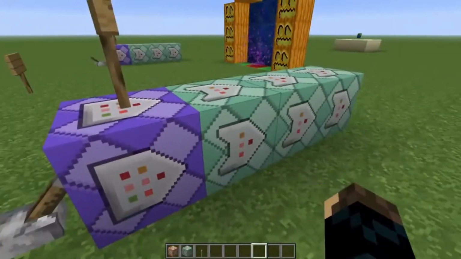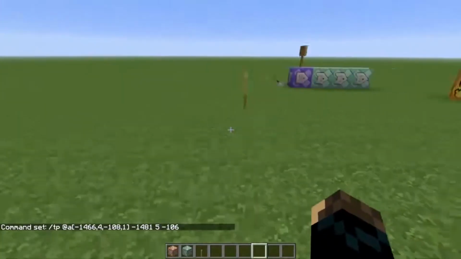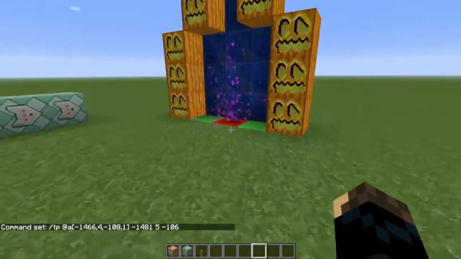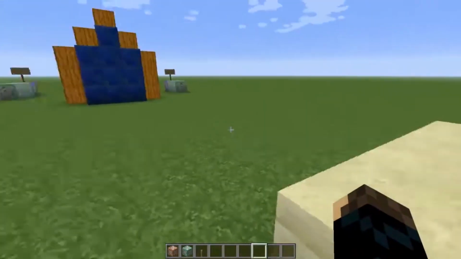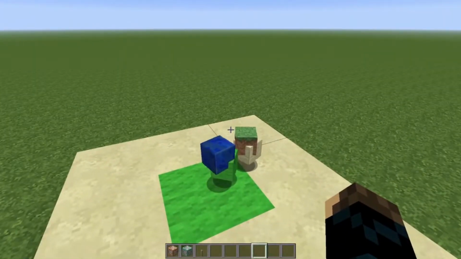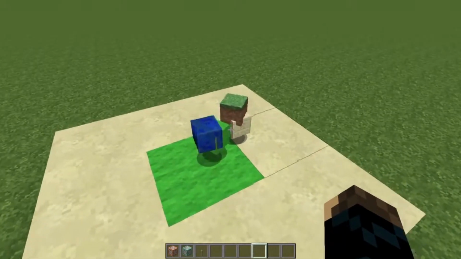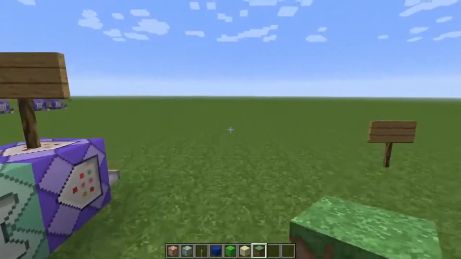Come over here. You want to change the E to an A. Or a P for nearest player. But when you put E, it's targeting entities. And so when you toss something on the ground, it's an entity. So yeah, that's what you need to do. Although you might find it useful to have a little teleporter or something, just kind of throw some stuff at. Have it set up in another chunk or something. And it's all there waiting for you. Just go over there and pick it up. So that might be useful for you. Heck, I might use it.